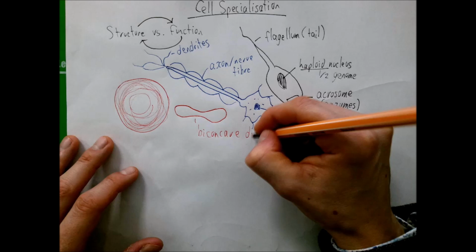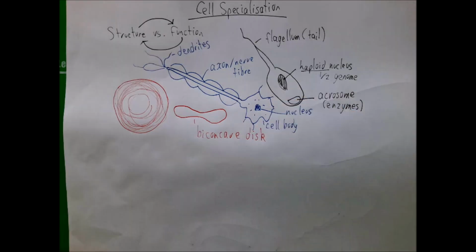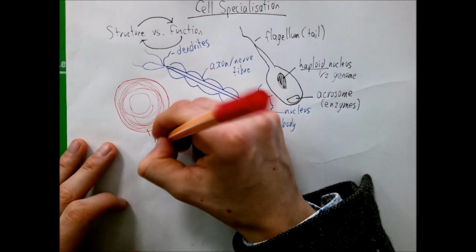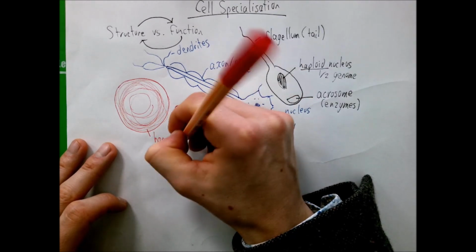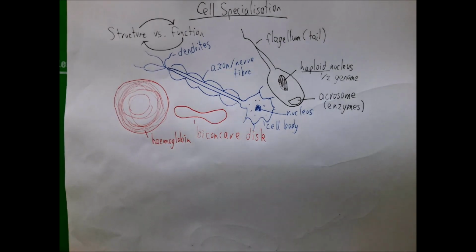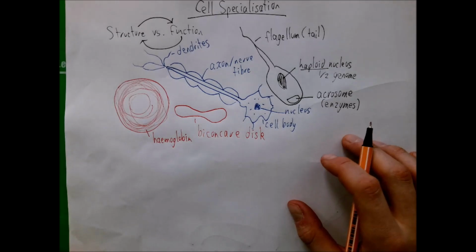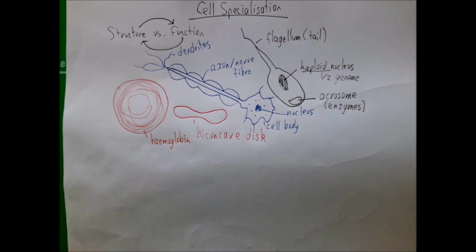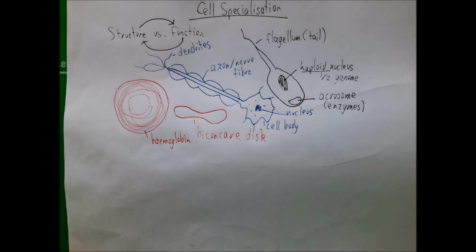This is a really simple specialised cell because its only job is to carry oxygen around the body. So it contains the pigment haemoglobin for oxygen transport, and it contains pretty much nothing else, just cytoplasm, haemoglobin and a membrane. You'll notice, unlike other eukaryotic cells, it doesn't have a nucleus, it doesn't have mitochondria. That means that these have a very short shelf life. So every couple of months, your red blood cells in the body need replacing because of these features.